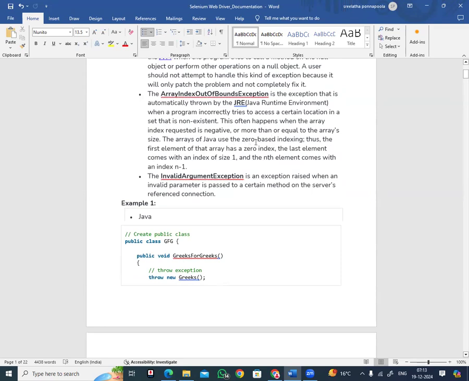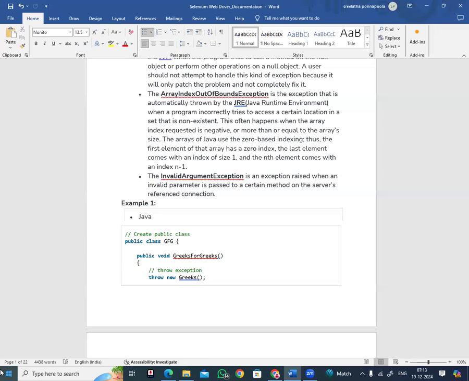Arrays in Java use zero-based indexing, as we all know. Arrays store objects based on indexes, like ArrayList and LinkedList, right? The positions. It will start with the zero index first.